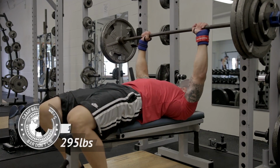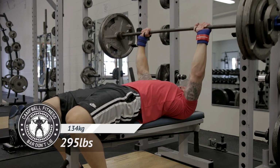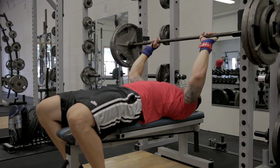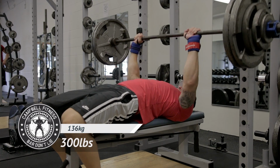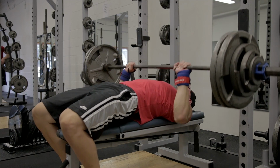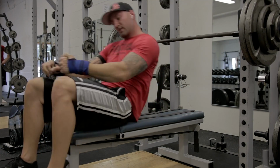And the way that I worked today was nothing overly impressive with weight. I started with 275 and just moved it up in increments of 5 pounds each time. So 275, 280, 285, 290, 295, and finally finishing at 300. Now I probably could have gone heavier or made bigger jumps, but in this case I just really wanted to work more on the pause, because that's been an area that I've really been struggling with. So with the squats and the bench today, even though we didn't do a lot of exercises, I was still happy with the results.